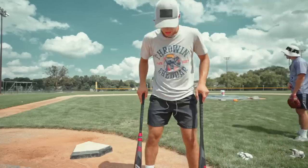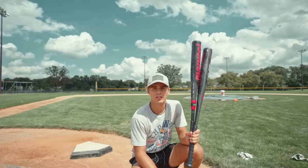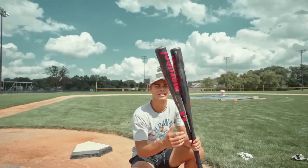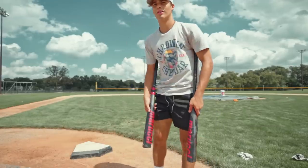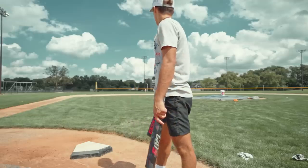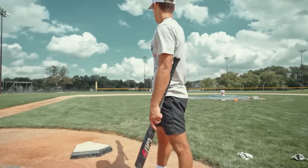There you go. Cat 9 and Cat 9 Connect. Bottom line, if you're a power hitter and you hit dingers with whatever bat you hit with, your dingers are gonna fly with these. That's about all I have to say. I don't hit dingers, as you could tell. I had one go like 325. Well, actually, it was probably like 330 because it was like over there.